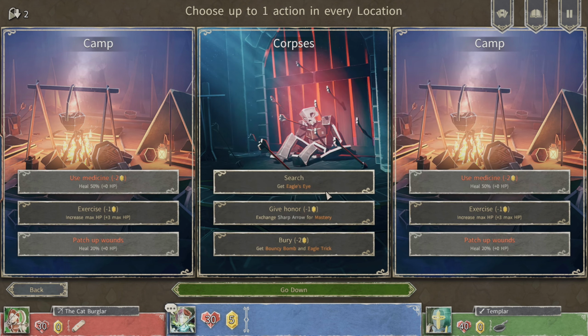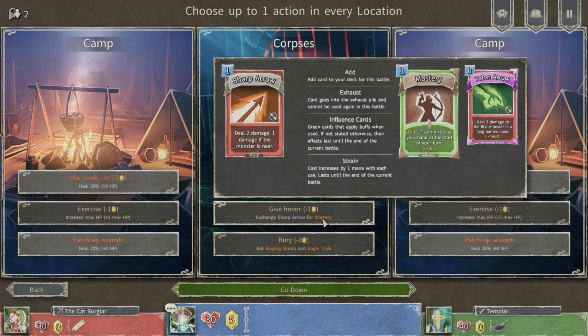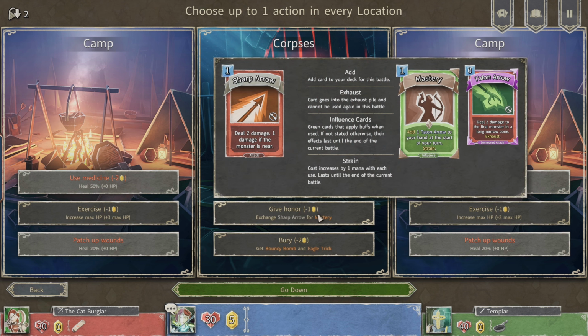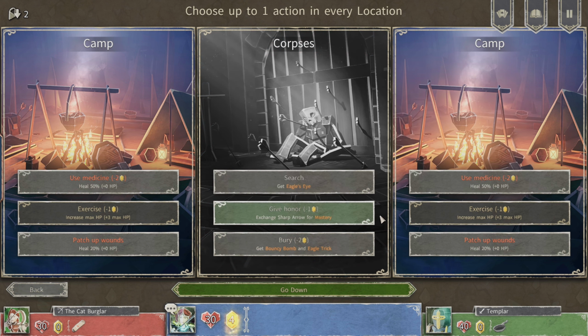Exchange Sharper? No. Mastery sounds good. It's tempting, because it does generate 1 talon arrow every turn, which could add up to be a lot of damage. So let's do that. Medicine. Oh, wow, the first one and the second one. We rolled the same.